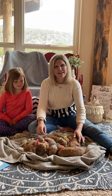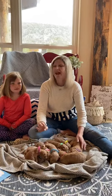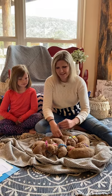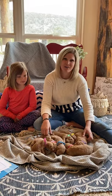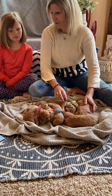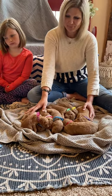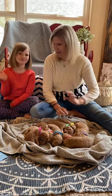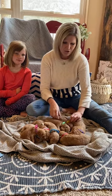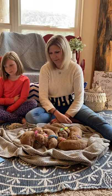Hi everyone, we are here with Knightley and Kingsley's F1B Golden Doodle litter. They will be medium sized. They are two weeks tomorrow, so they are growing so fast. We did all of their weights today and they have all gained about a pound. I also have Nava here — she's my big helper. She loves the dogs and loves to help out with whatever she can, so she wanted to be here and help me introduce the puppies today.